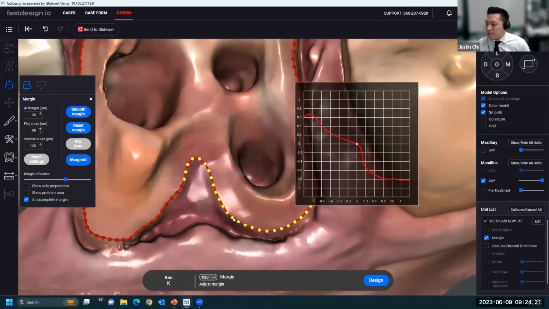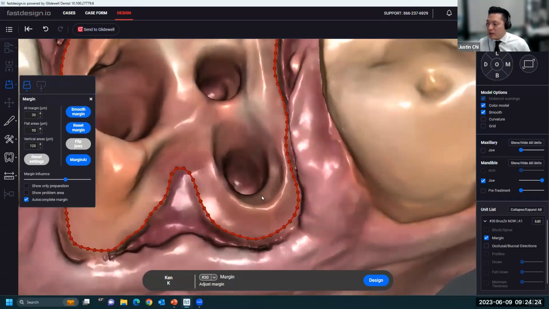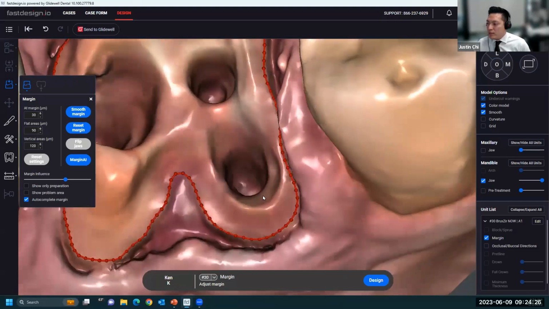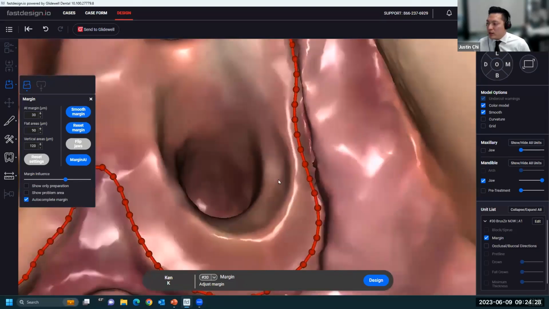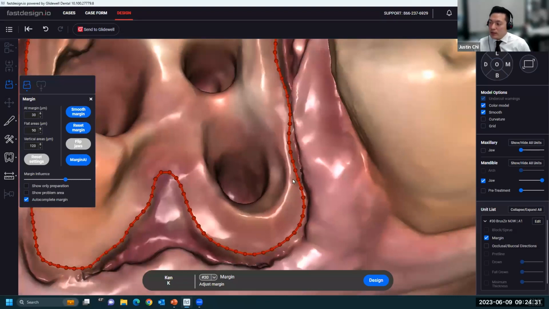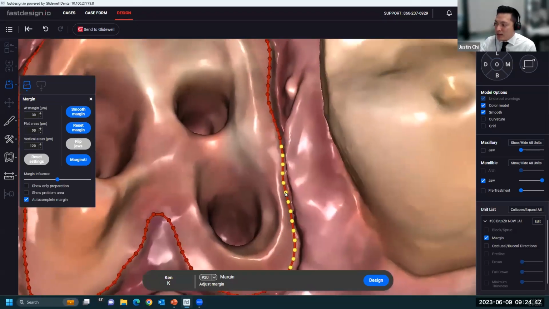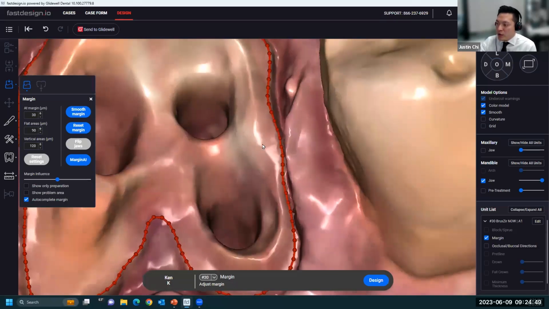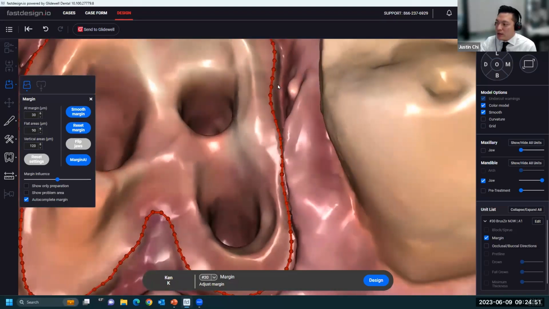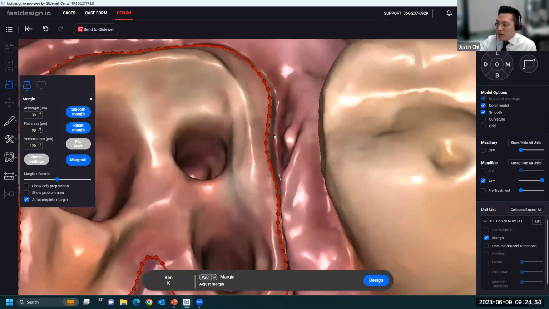Whenever you're designing, you can see how the software has these reflections embedded within it. So you want to take advantage of that as well. And also take advantage of being able to rotate around, viewing your preparation from different angles. The first part of digital design, one key skill set is to really understand the mouse movements and controls of your 3D model so that you can evaluate from different angles. And so we're just going to work our way up this mesial side.